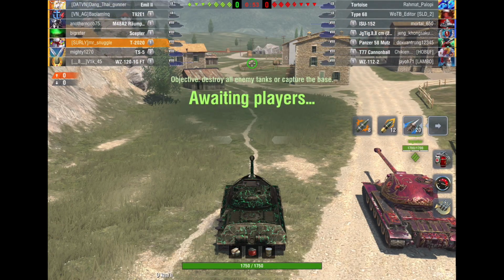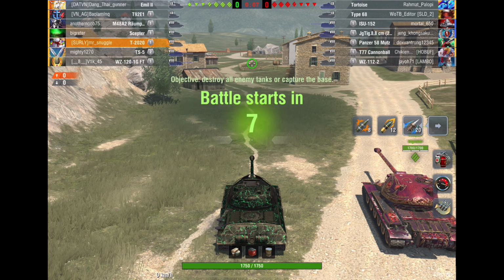And moving on to our last game. Look at the lineups. Well, they have a Tortoise, dangerous. A Type 68, dangerous. A Yagtai, very dangerous. An ISU, also very dangerous. A T-77, very dangerous. So, yeah.